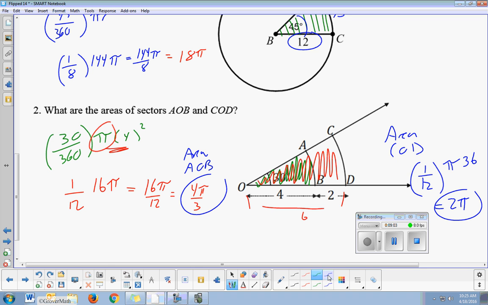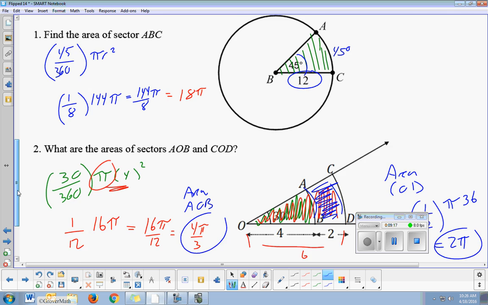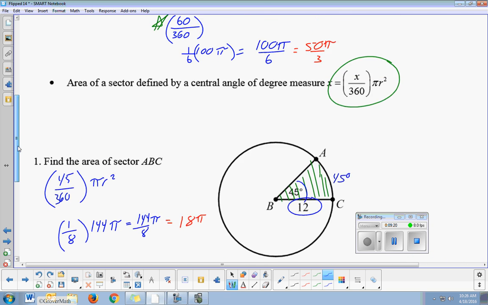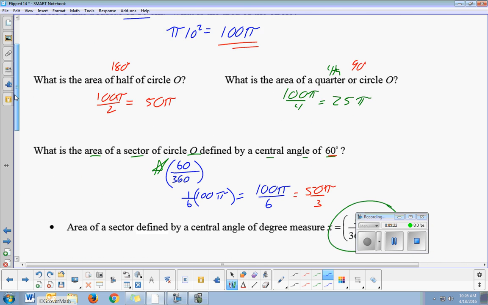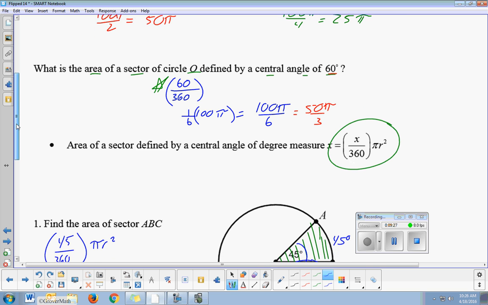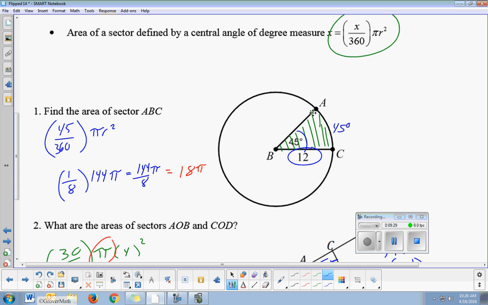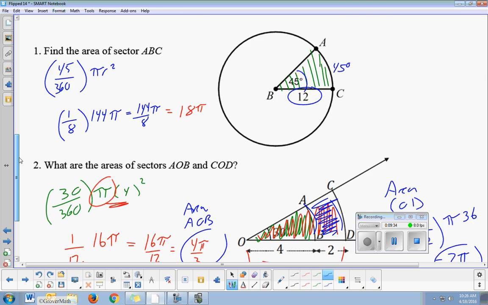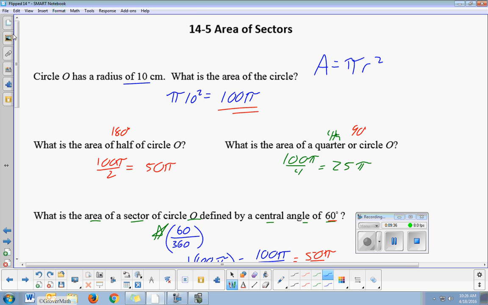This question didn't want it, but if it wanted just the area of this little piece over here, I could subtract those two areas. I could do 2 pi minus 4 pi over 3 to get that overlapping region. You may see a question go a little bit further like that. So it's basically pi r squared, but how much of the circle are we working with? A half, a quarter, a sixth, and we could figure that out by doing the arc angle over 360. If they give you the central angle, it's just that angle. But if they gave us, say, an inscribed angle, well, that would change things a little bit. We'd have to think more carefully about that. All right, so that's area of a sector.